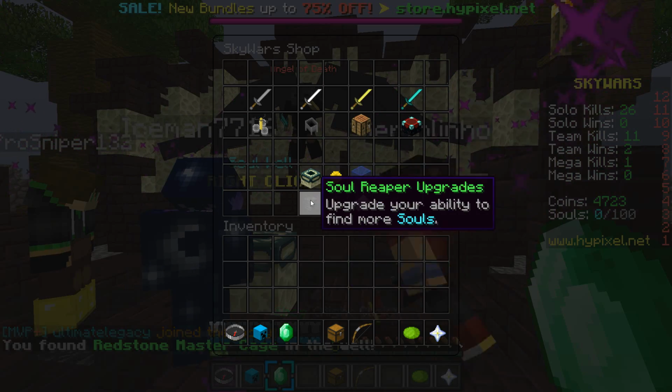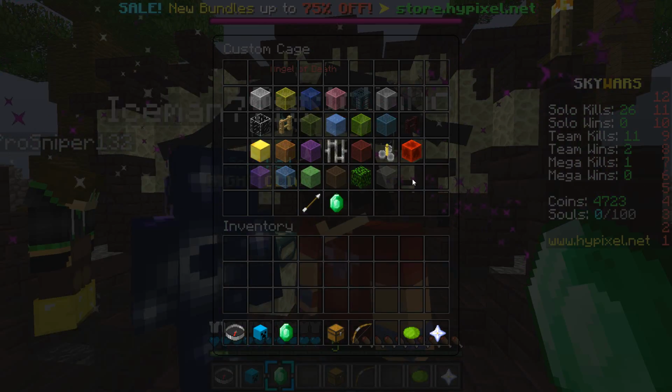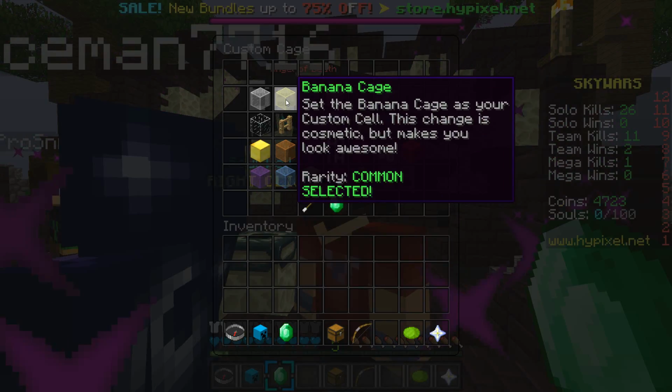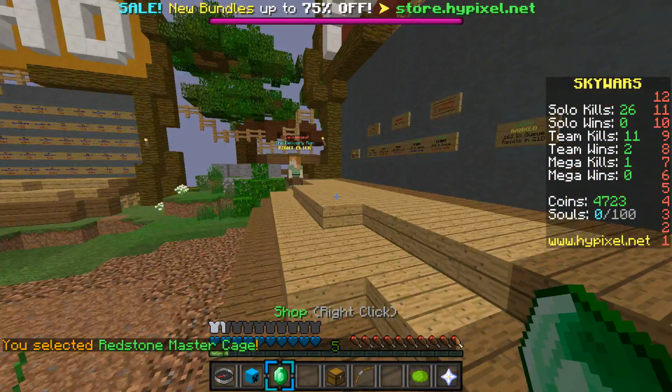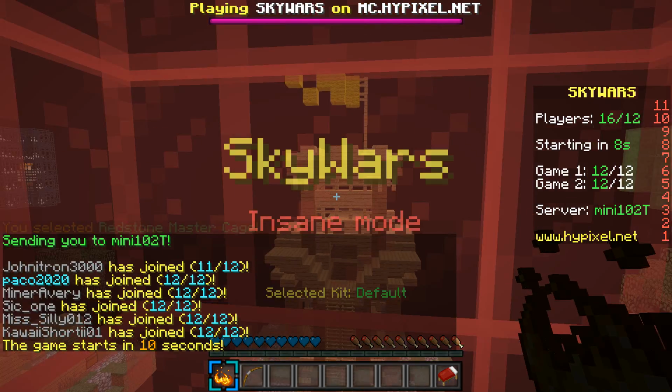Let's go to my custom cage. So I've got the Redstone Master Cage and the Banana Cage. I'm going to show you the Redstone Master Cage, and in the next round, if I remember, I'm going to show you the Banana Cage. So, let's play some solo. That's not too bad. It's common, but it's not too bad. So, here we are.